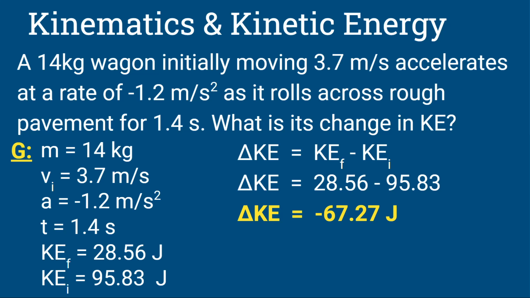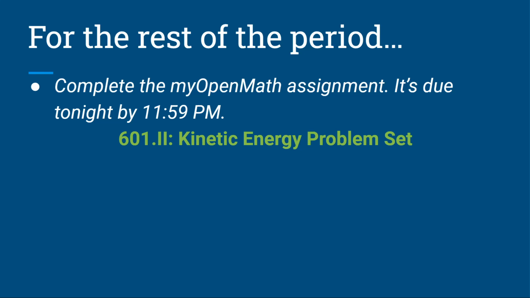As you can see, it's going to be really important for you to label things because now we have so many variables that we can pick from and we have so many equations to look at. Label them. It may also benefit you to draw a picture, especially if it starts talking about forces. A free body diagram might be helpful to you, depending on the question. So you should have paper out as you work through your assignment today. 601.2 kinetic energy problem set.